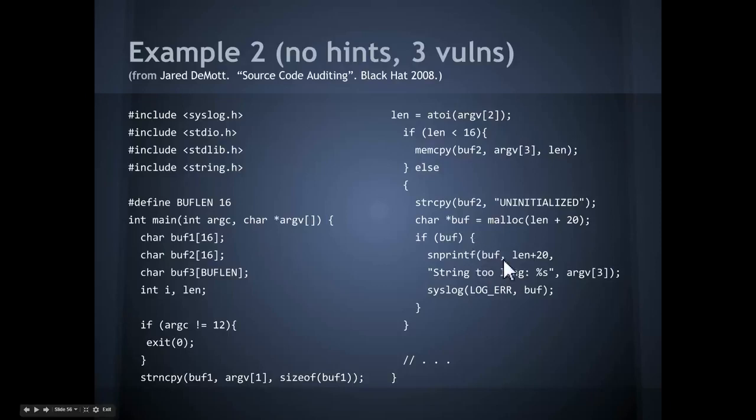Now how that would be used is that argv3 would have to contain conversion specifiers, and this function, snprintf, takes in the destination and the amount of characters to use, which, again, with that length check, is being used as unsigned, so it's potentially also a vulnerability here, leading to an unsafe use of this API function that results in a buffer overflow. But that really is the same bug.